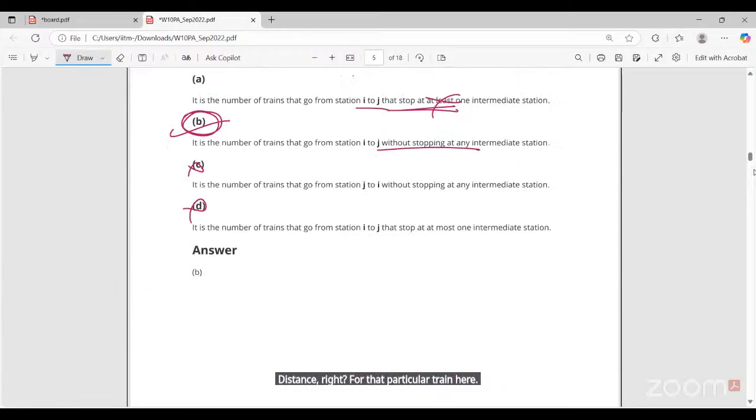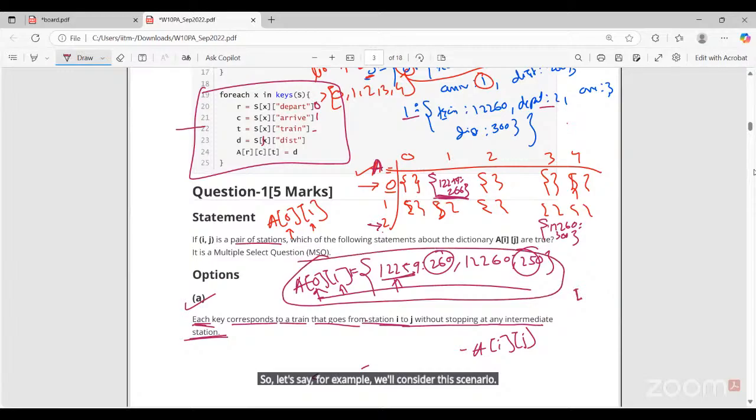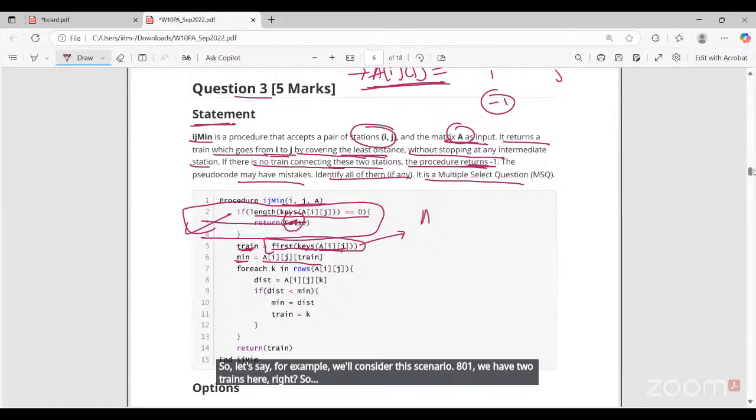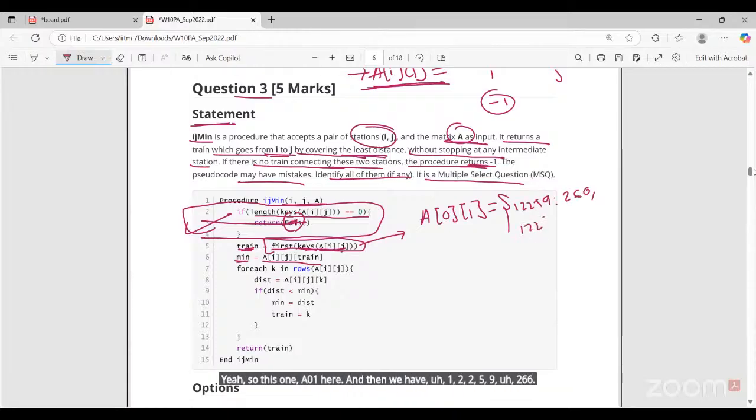So let's say, for example, we'll consider this scenario. A01, we have two trains here, right? So consider this one, A01 here. And then we have 12259 with 266, and 12260 with 250 here.